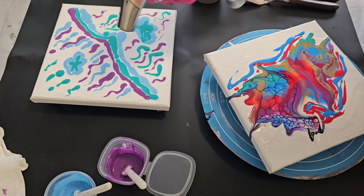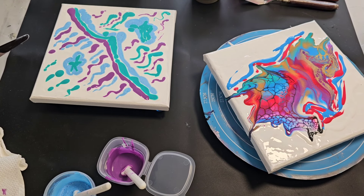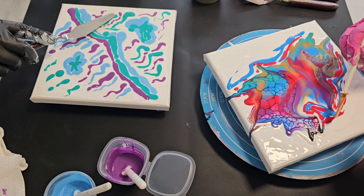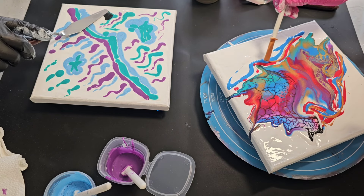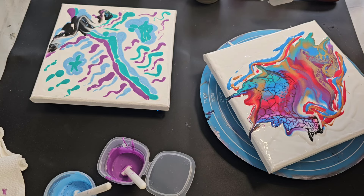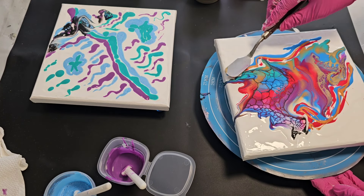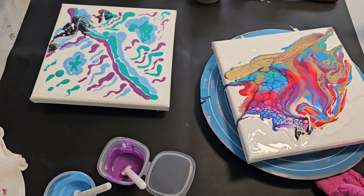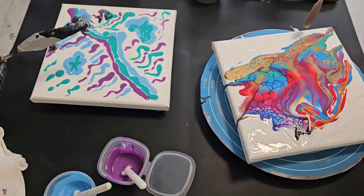I can see lots of bubbles there. Right, let's try a smaller bit first. I've got to try and keep this flat and smooth. I'm just having another go on mine as well — why not? I'm adding more to it, seeing where we go. Look at the cells that come up on that iridescent paint — look at them. Oh my God, it's actually worked! I want to do the same on the other side — not as much.